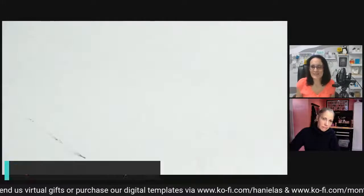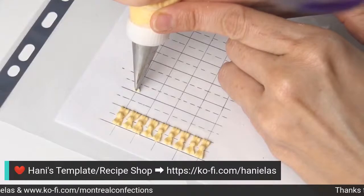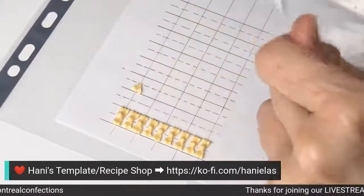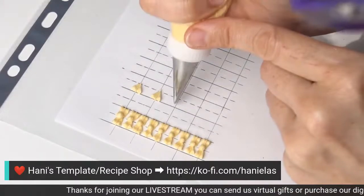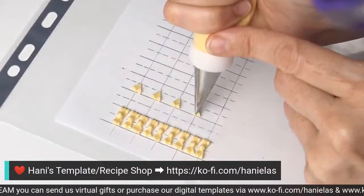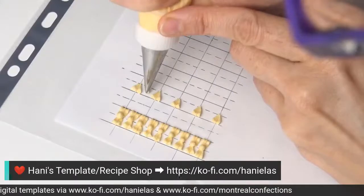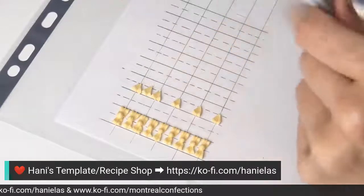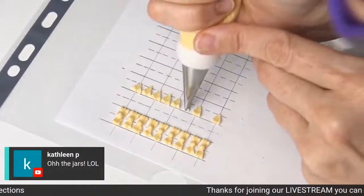Next thing, I'm going to show you how I created really tiny, tiny royal icing bows. Okay, so let me just quickly show you. I'm using a PME tip. It's an ST50, a leaf tip. And I created this template myself, so the loop on each side of the bow would be approximately the same length. I'm kind of tucking each loop under a little bit at the beginning. These are very, very small. I'll show you in a second because we're going to paint those with gold.